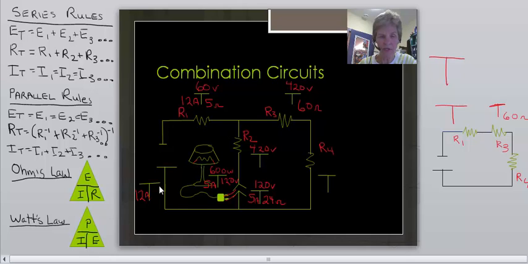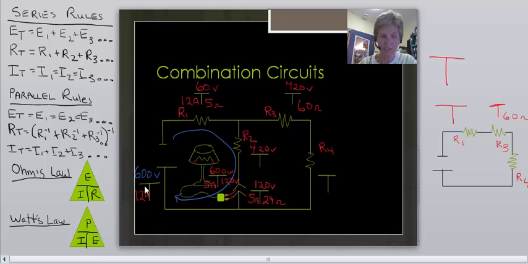The next thing I can do is, I don't have a total voltage for this circuit. I can use any closed loop to help me find that out. I see that I have 60 volts at R1, 420 volts at R2, and 120 volts at the receptacle. So around this closed loop I would include those 3 resistances. I will count the voltage around that closed loop. So we have 60 volts, 420 volts, and 120 volts, and that gives me 600 volts as my source. That helps out a little bit.